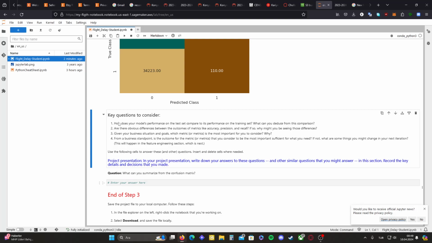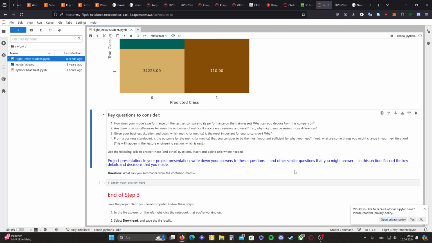Okay, questions to consider: how does our model performance on the test set compare to its performance on the training set? What can we learn from this comparison? Are there obvious differences between the outcomes of metrics like accuracy, precision, and recall? If so, why might you be seeing those differences? Given your business situation and goals, which metric or metrics is most important to consider?